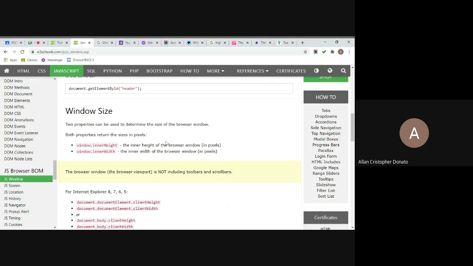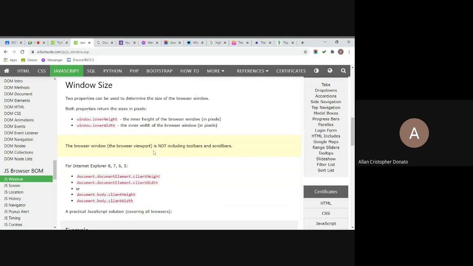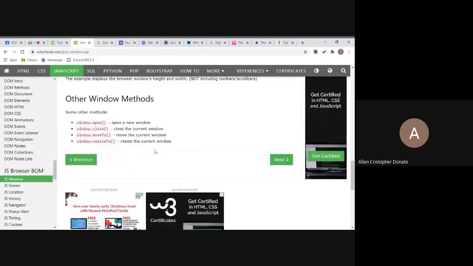Okay. So yan, we can get the current window or the window inner height and inner width. So by using the window object, we can also open a new window. We can close the current window. We can move to, or we can resize to.